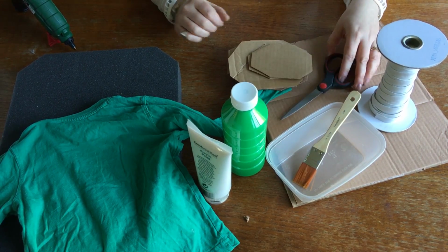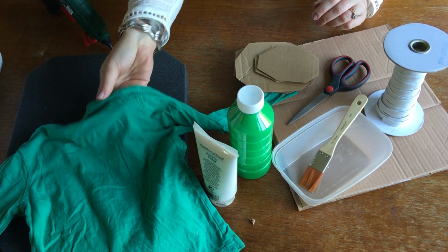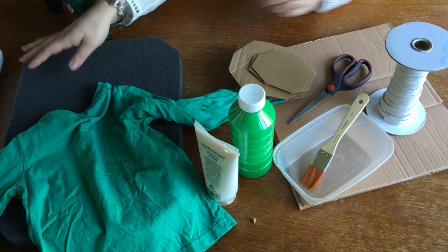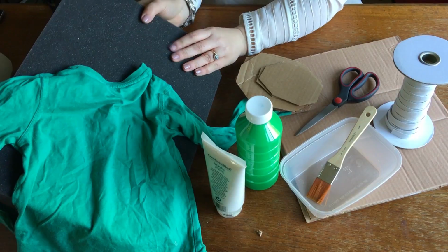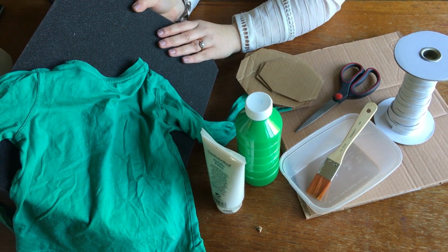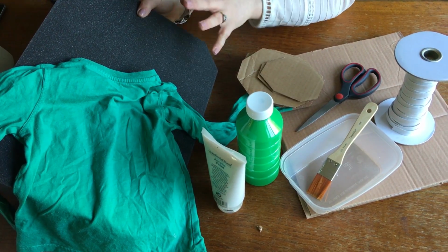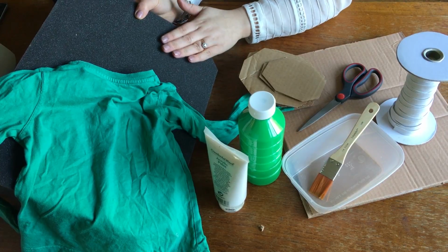Paintbrush, scissors, hot glue gun, and then for the base we've got a green t-shirt, and this is a piece of old foam, but you could use extra thick corrugated cardboard, or you could even use a tinfoil turkey roaster if you could find one of those instead as well.